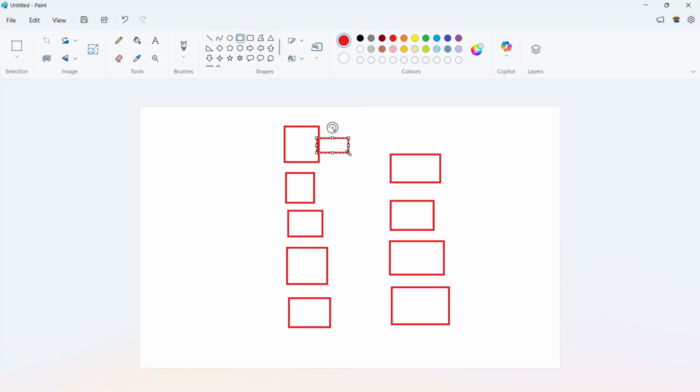One minute. Now I am going to connect this. Let me select this. So you can connect like this, and then you can connect this one, and this one.